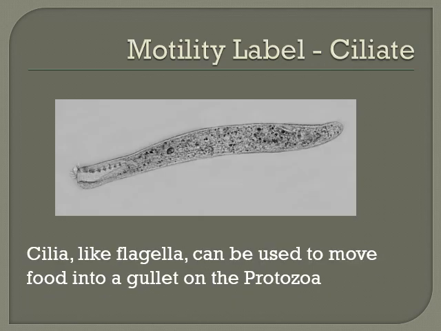Cilia, just like flagella, can also be used to pull food into what's known as a gullet. If you take a look at this organism, Spirostomum, you've got one end where there's a definite mouth, for lack of a better word. It's an opening. Cilia line this, pushing water in this direction, which would pull microorganisms in. Those are then going to be digested by the lysosome.